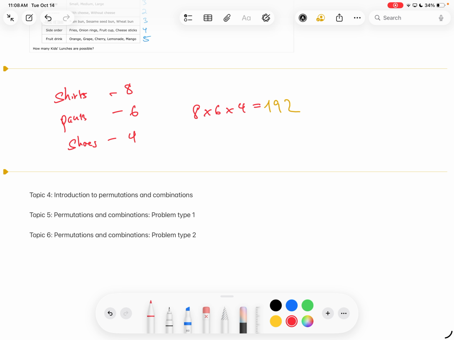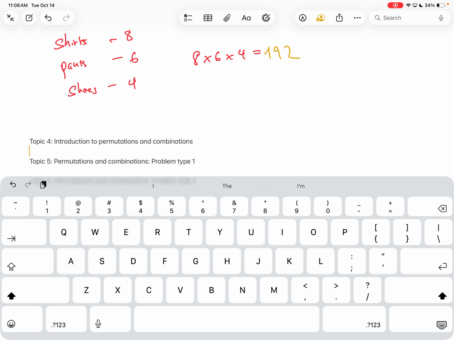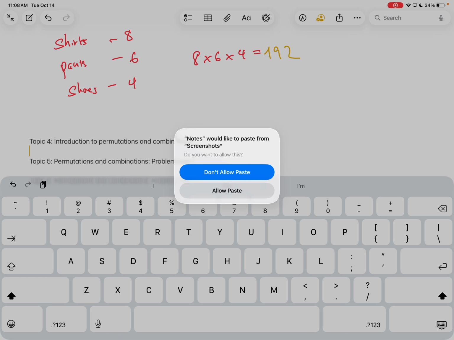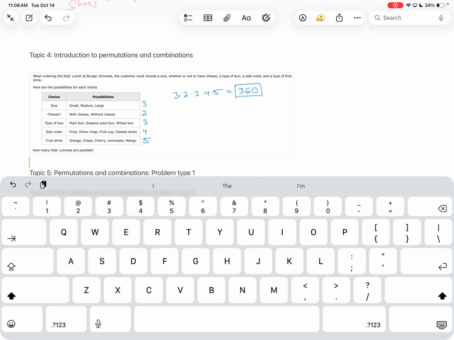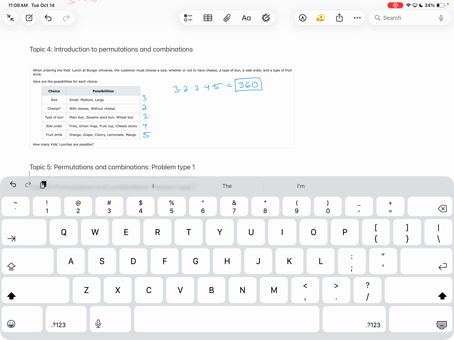And I said, look, no, you got 192 possibilities with just 8 shirts and 6 pants and 4 shoes. And of course, the female response to that usually is, well, they all don't match. Yes, they do. There's a top, a middle, and a bottom. They all match. They all fit you. All right.